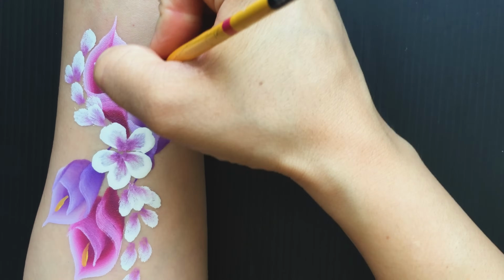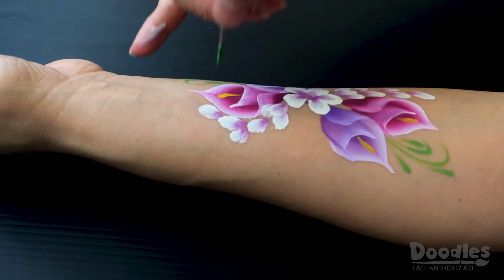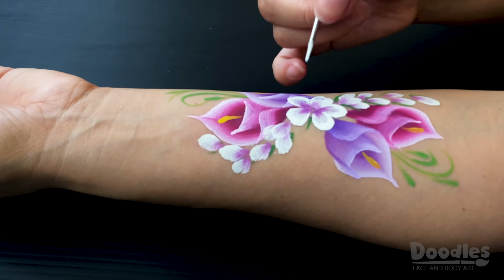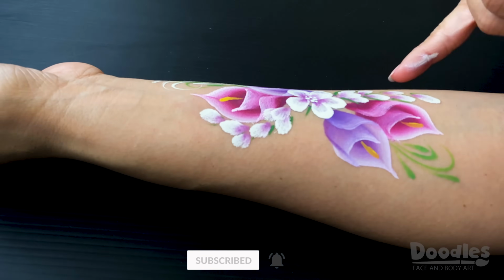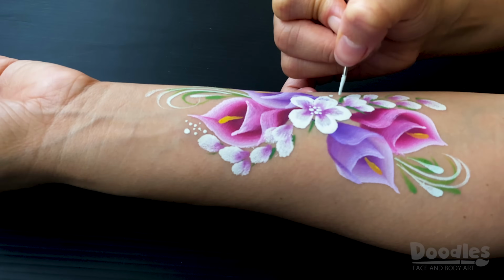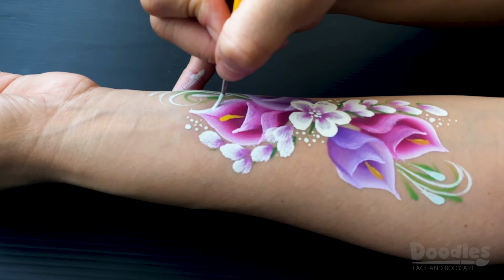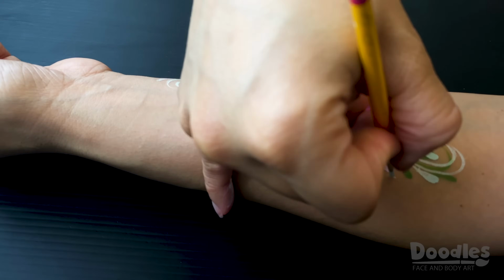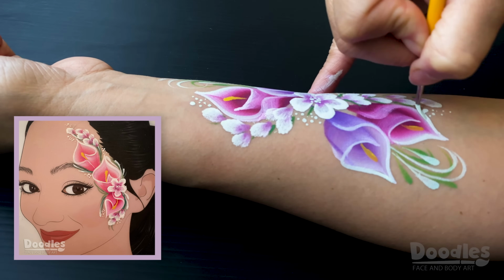Once your flowers are done, finalize the design by adding details like swirls, leaves, teardrops, and dots. You can also outline the calla lilies to make them more pronounced. This design can also be adapted to the face.